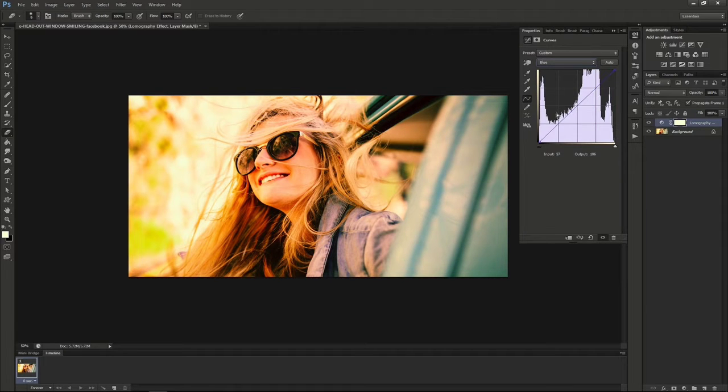And then when we get to the blue, we'll actually do this a little bit different. We actually want to drag up on the previous one, and we actually want to drag down at the top here, which will add a lot of different blues to the image there. So if we go back to the original RGB, we can actually pull up the shadows a bit because we want to create that kind of soft tone in the shadows as well. And by doing that, that allows us to create a great lomography effect.